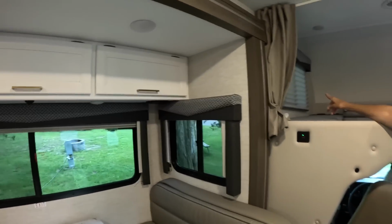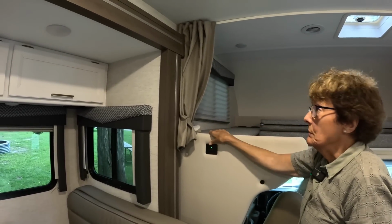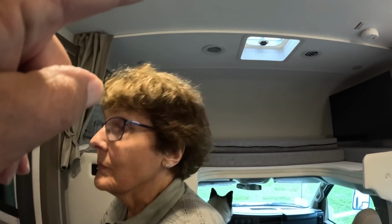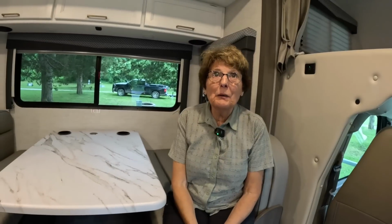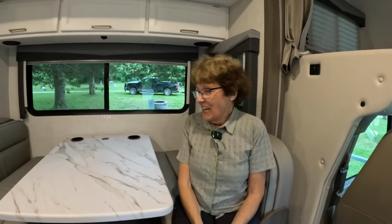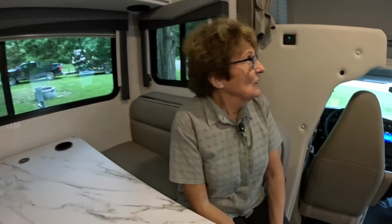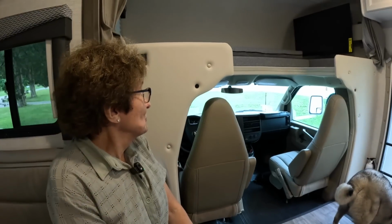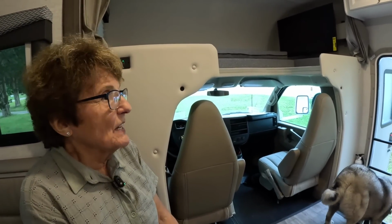We have the window and the shade up here in case somebody were sleeping up there. You want an extra source of light. Got a fan overhead there. Now I think this would bother me, not having a sofa. I'm used to having a sofa. Where would you watch the TV from? Show how you'd have to turn your head to watch the TV. You could move the TV out and over a little, but you're still going to have to crank your neck.